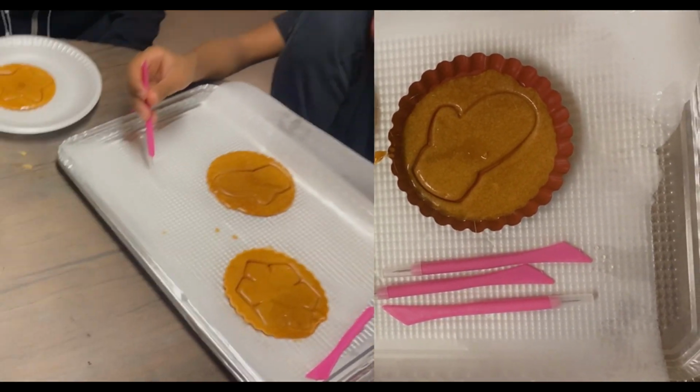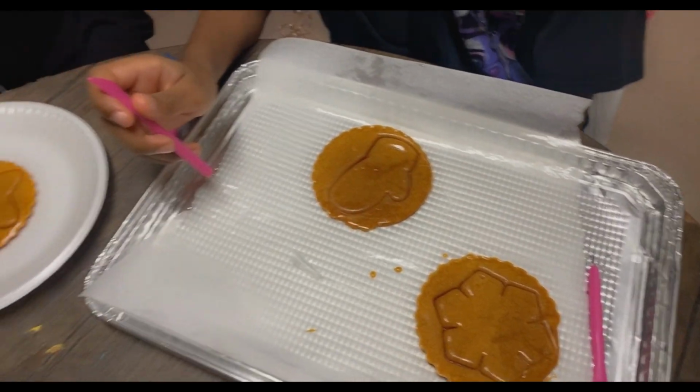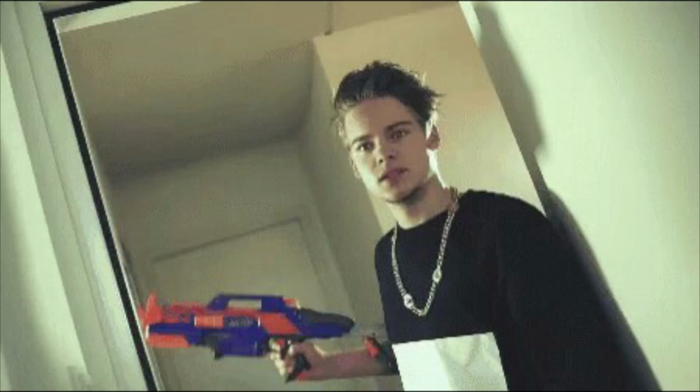Okay, y'all did that. I'm gonna put 5 minutes on the clock. You guys have 5 minutes to cut out your shape without it breaking. If it breaks, y'all get nerfed. And go.